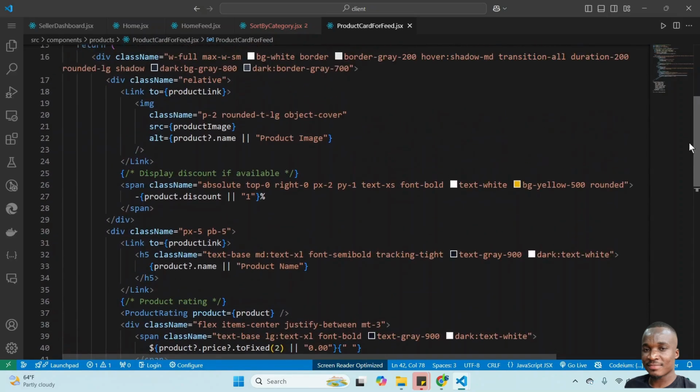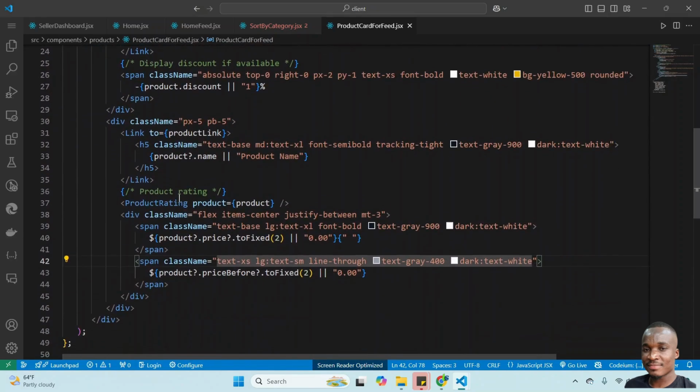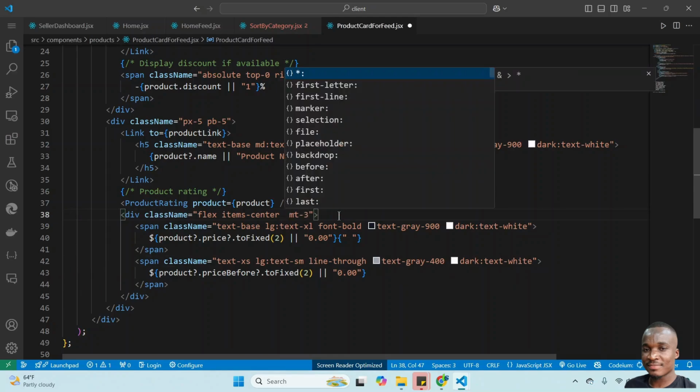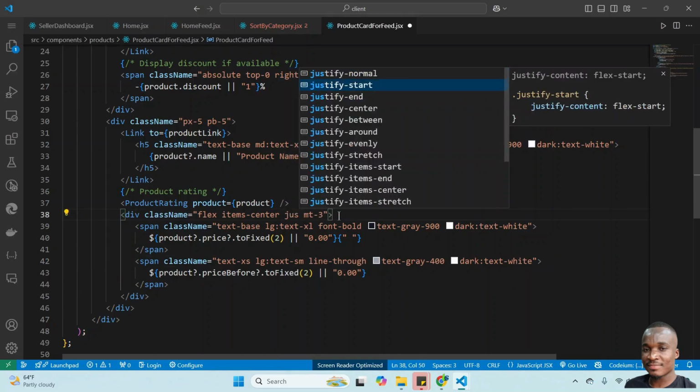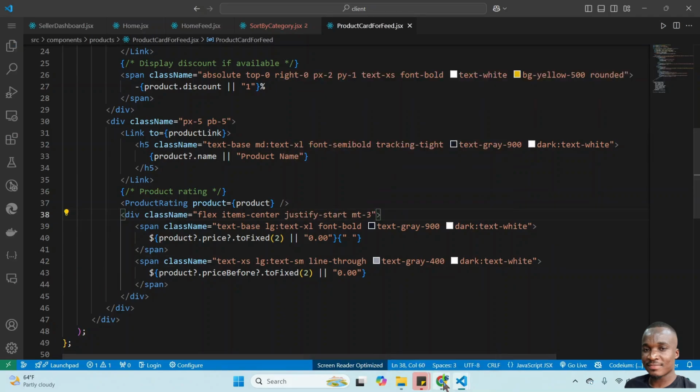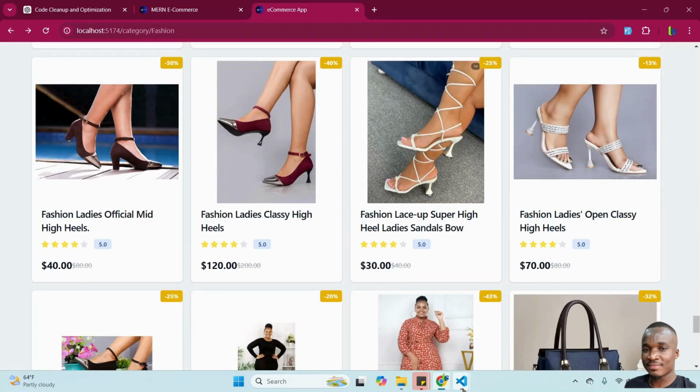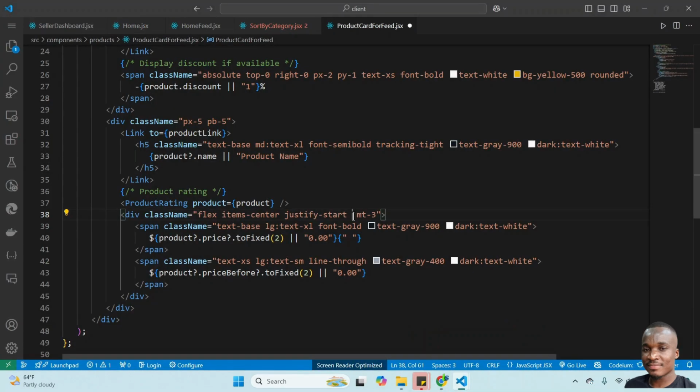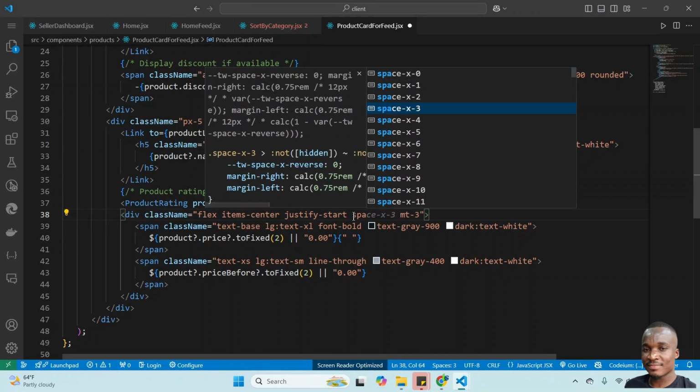If we want to remove the rating, let's have flex. Let's show you what we want to do. Flex justify start. So everything now starts from the start, so we can just add space between.